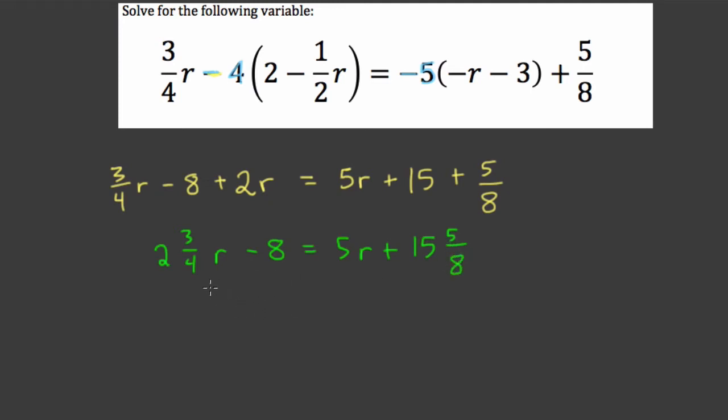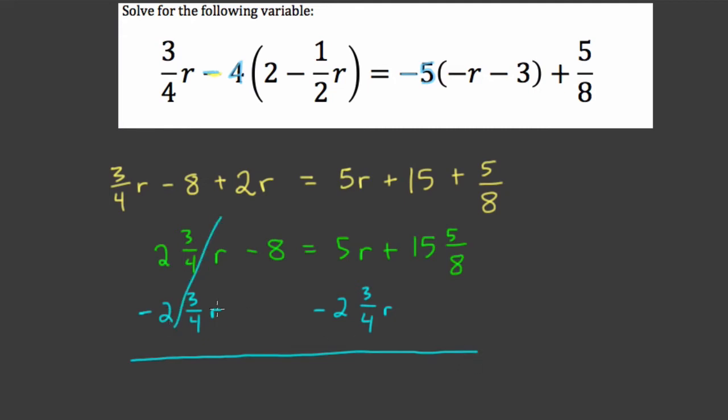So now, once you've combined like terms after you've distributed, get the variables to one side and the constants or numbers to the other. It doesn't matter which order we do this. But what I'm going to do is bring my variables to the right-hand side, by subtracting 2 and 3/4 r, right? Doing the opposite operation here, we get it to the right-hand side, and we avoid dealing with another negative. If I subtracted 5r from 2 and 3/4 r, I'd be subtracting more from less and get a negative value. I don't want to deal with that.